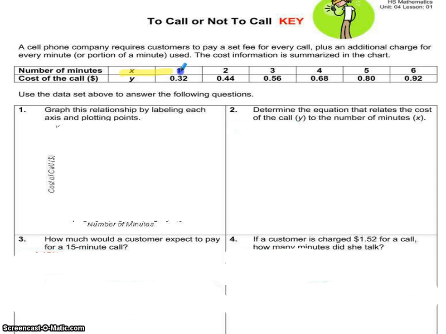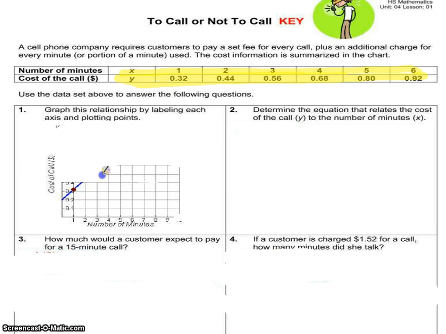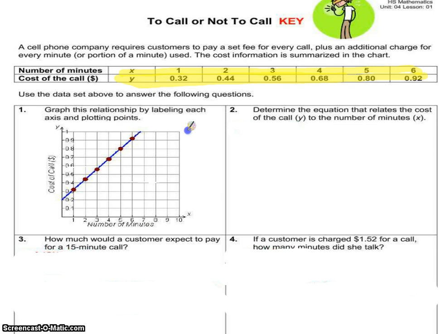So there's a couple of ways that you can proceed with entering this information on a chart to get an equation. Now, one way is I can graph it. So number one is asking you to actually graph this relationship. Now, don't forget when you do this that you need to label your X and Y. And your graph should look something like this. And don't forget, if it takes you a moment to do that, that's fine.